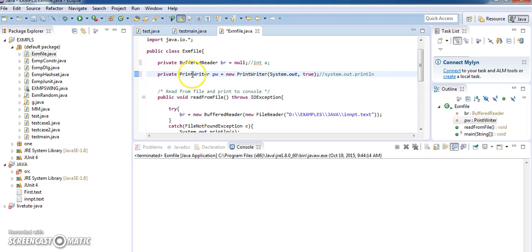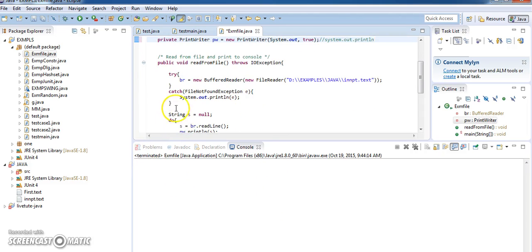You cannot directly use the PrintWriter methods. You need to create an object for it. That's why I have created an object for PrintWriter, and this is the syntax for it, System.out, true. I'm going to use this PrintWriter object in my program to print something on my console.